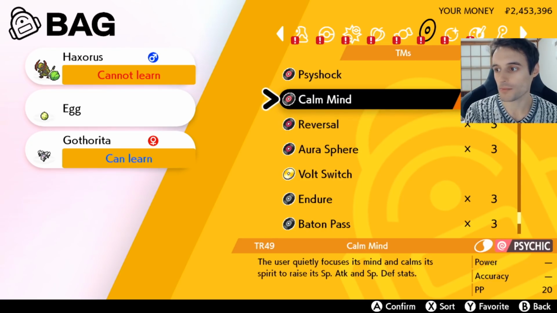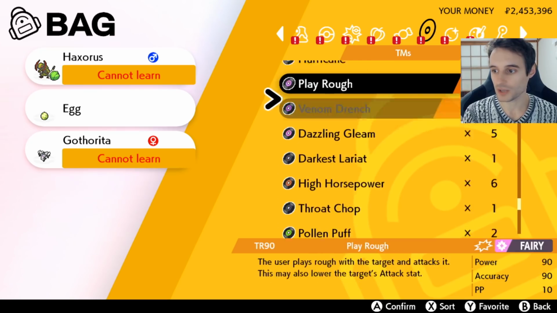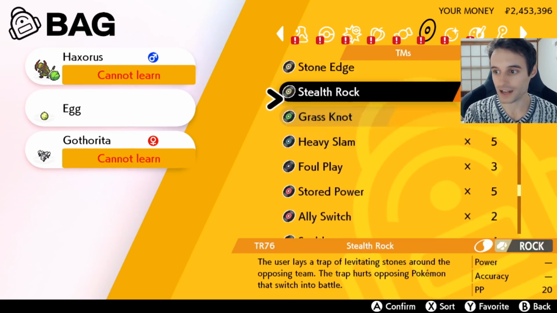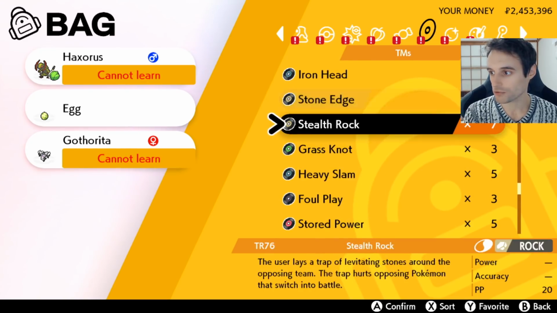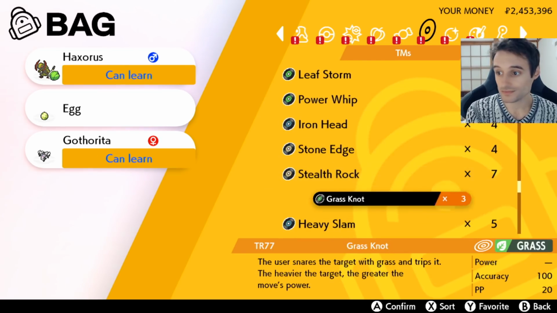The egg can learn Calm Mind. Obviously, the moves you want to go for when you're teaching them, guys, are moves that Gothorita can learn. It doesn't matter if Haxorus can't learn them. We have Grass Knot, we have Stealth Rock. Yeah, I'll try teaching it Grass Knot.